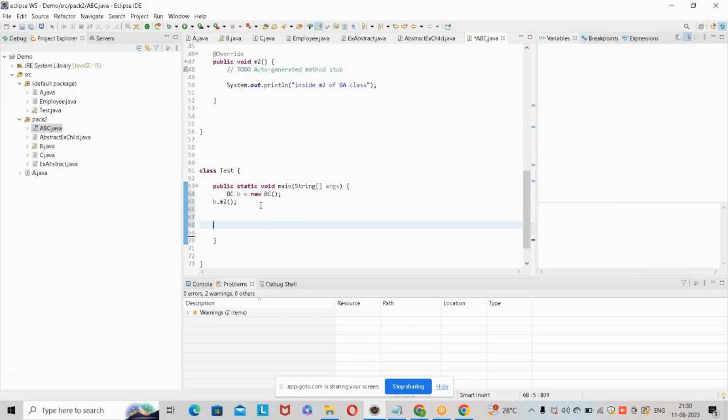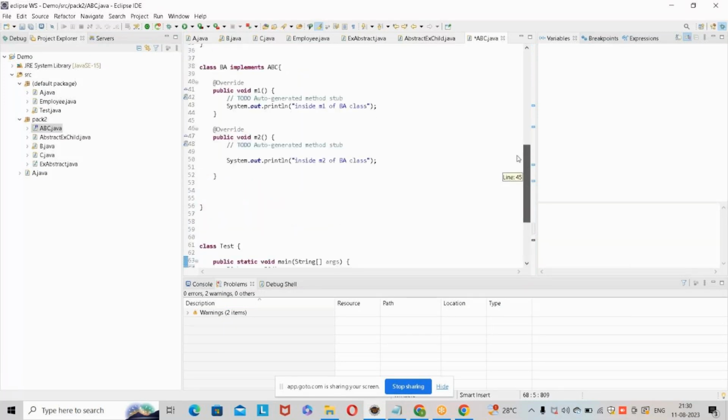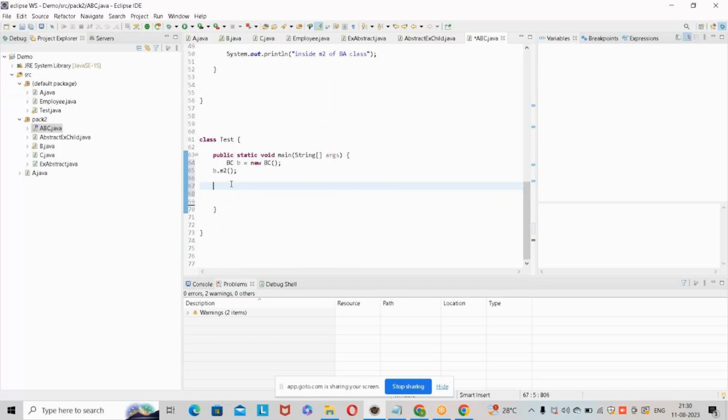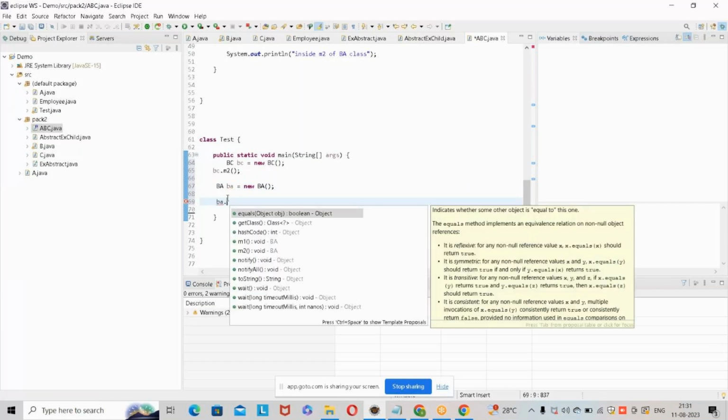Similarly, what object can I create? I can create an object of the BA class, with a reference variable, BA dot m2.